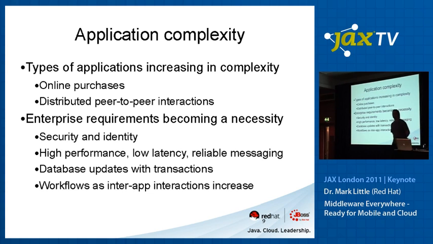Just imagine what would happen if you had the kind of network latencies that we used to experience back in the 80s, where 100 milliseconds for a response on a local area network was considered to be extremely fast. You would not be able to do that sort of thing today. So, high performance, low latency, reliable messaging is critical for these kind of applications.